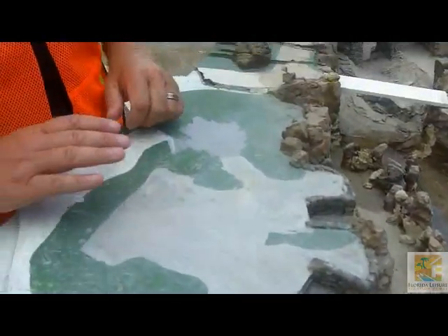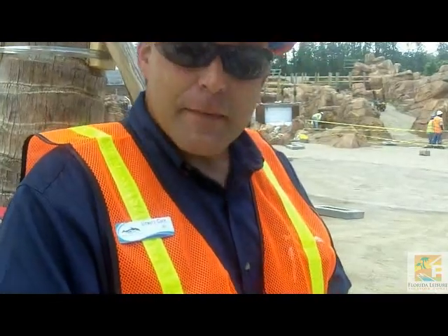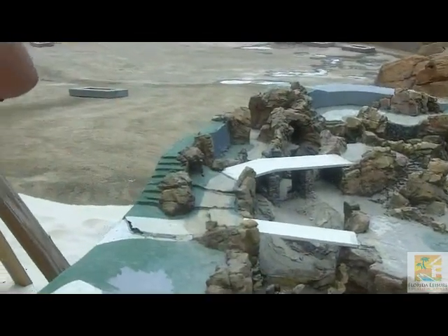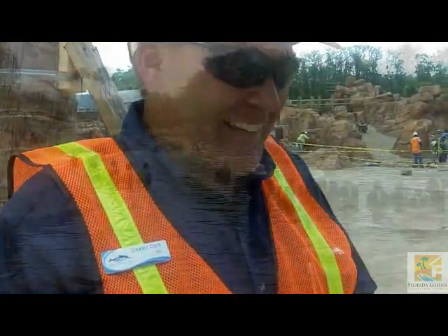For Sea Venture we're going to start small and grow from there — probably starting at group sizes of around four or five, then growing to six or seven. It's going to stay small and intimate, just like everything at Discovery Cove — guest and animal centered. The Sea Venture experience will be about 20 minutes. We keep looking at it as we're building and you're never going to want to get out, but the helmet can feel a little odd so 20 minutes is probably right. I guess you're going to be the lucky guy that gets to test it out first.